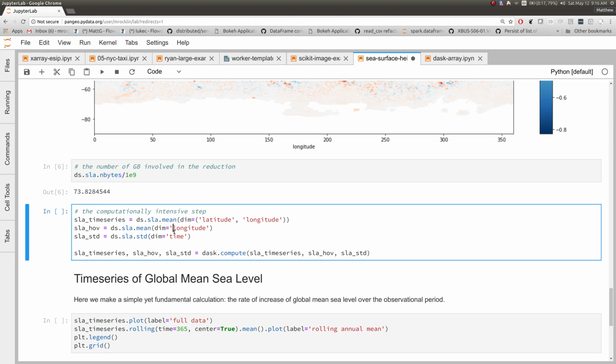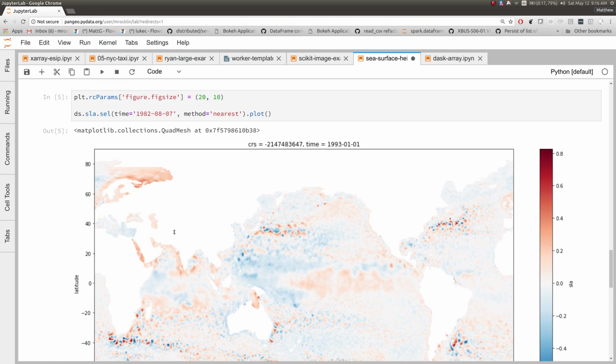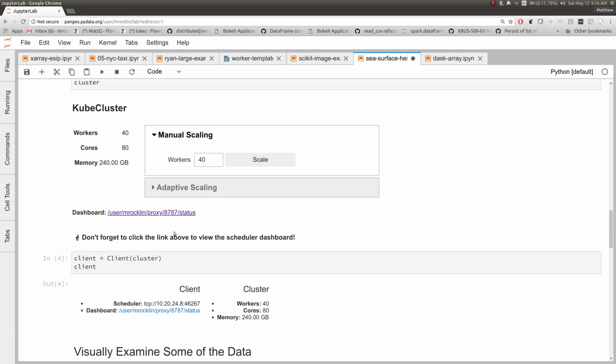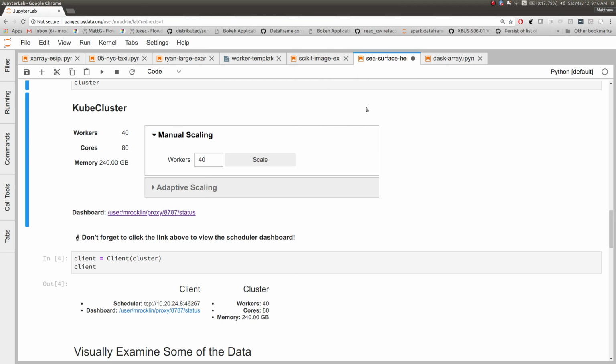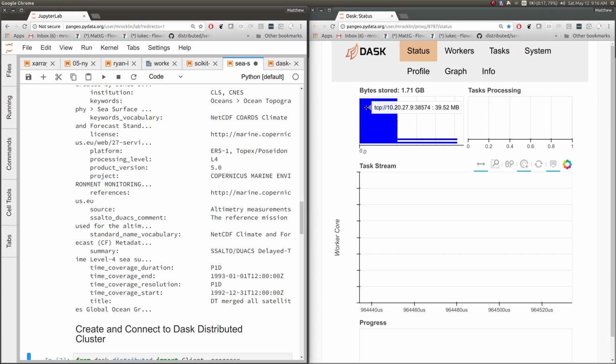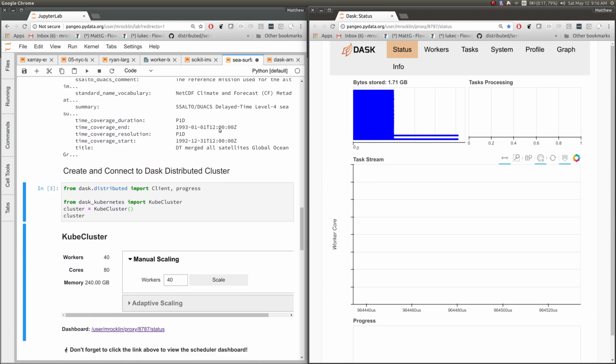Now to do this, we can run this, it'll be fine, but let's first open up the Dask dashboard to get a sense of how things are going. When we started our cluster, we had this link up here at the top. We're going to click that. That'll take us to some information about our 40 machines we've asked for. So I'll put my notebook and my dashboard side by side. I'm going to scroll down to where we were before.